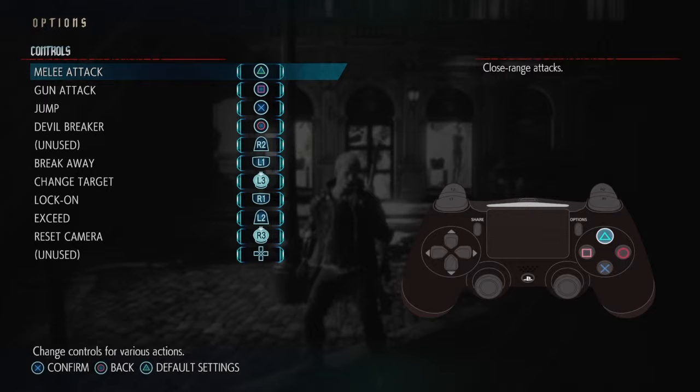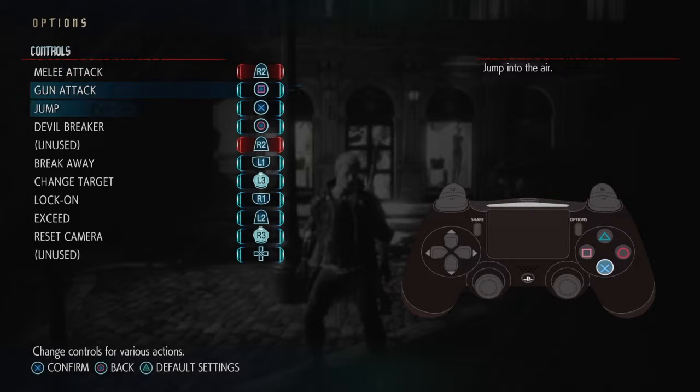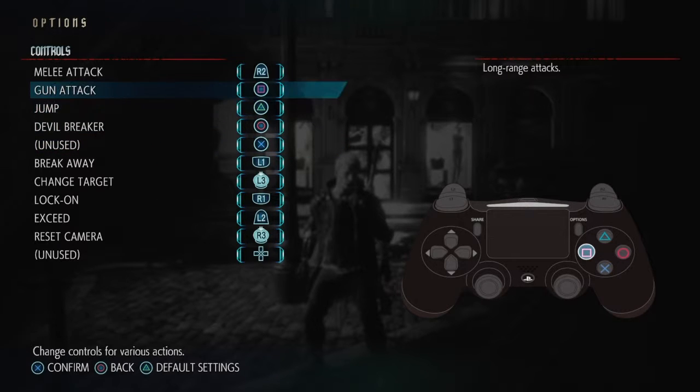My melee attack, I want that to be the trigger now. I want my lock-on to be the same, because you need the lock-on. You won't be able to, well, okay, never mind, I'll say later. And then my jump I actually want to be triangle. And is that it? I think so. There's not much change, I can easily just switch my melee.